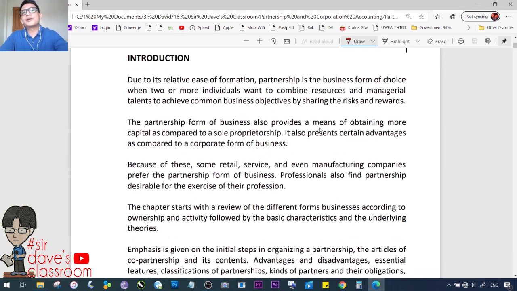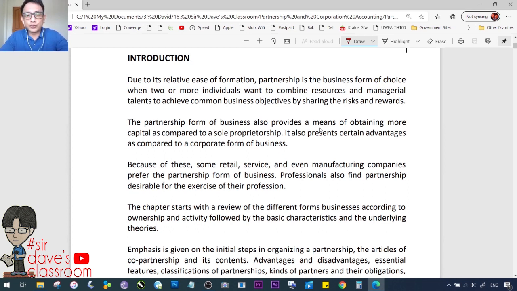So as we remember, we have taken up the kinds of businesses according to activity in our book number 1, that is Fundamentals of Accounting. So those were your service, merchandising, and manufacturing businesses. Businesses according to activity. Also, in our first book, we assumed sole proprietorship. So, ang assumption natin, lahat ng yun, ang nagmamay-ari ay isang tao lamang. So, we took up the 3 kinds of businesses according to activity and the first kind of business according to ownership, which is sole proprietorship.